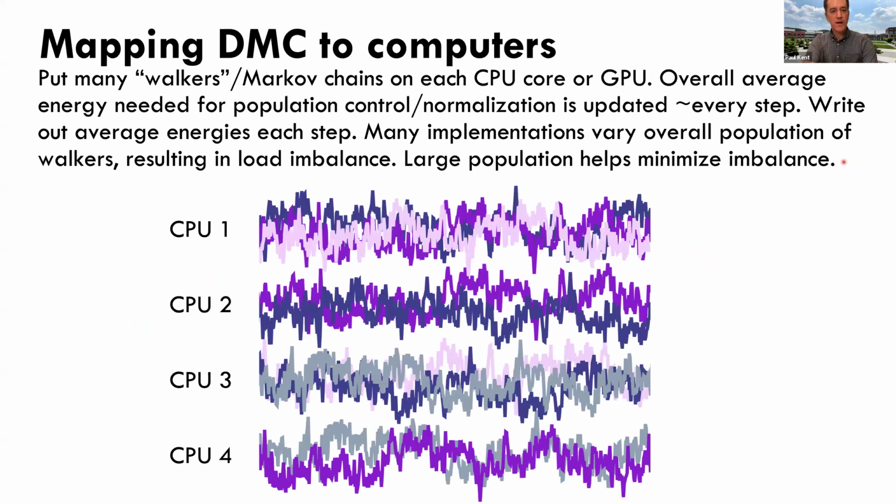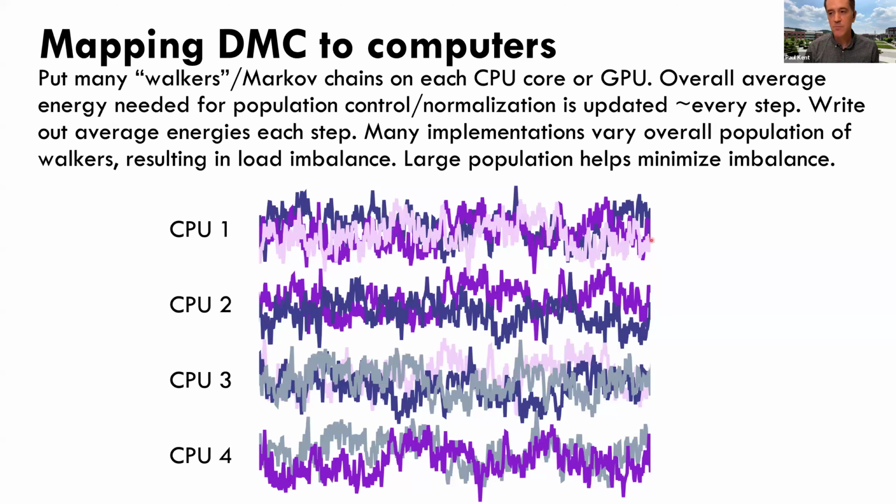So then how might we map these practically to computers? What do the codes do? Well, it's very straightforward. I'm sure you've all realized how this is going to work. And fortunately, it's very efficient, so we can use the largest machines if needed. What one does is put this on a population of walkers spread across all the CPU cores that you want to run on, or potentially put many on one or more GPUs. And that's shown here. We have many walkers taking their steps, and we have these noisy energies running.